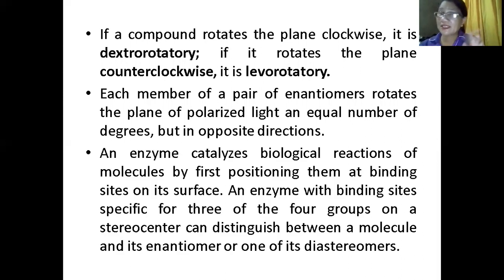So an enzyme catalyzes biological reactions of molecules by first positioning them at binding sites. An enzyme has binding sites specific for three of the four groups at the stereocenter. It needs to look at the different groups, because it will bind at three. Mostly the fourth group is H.